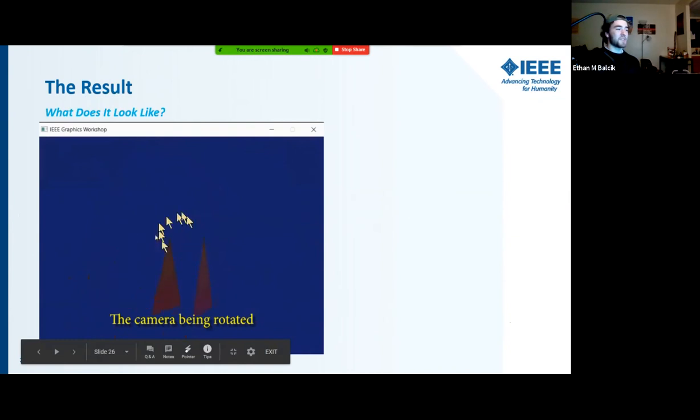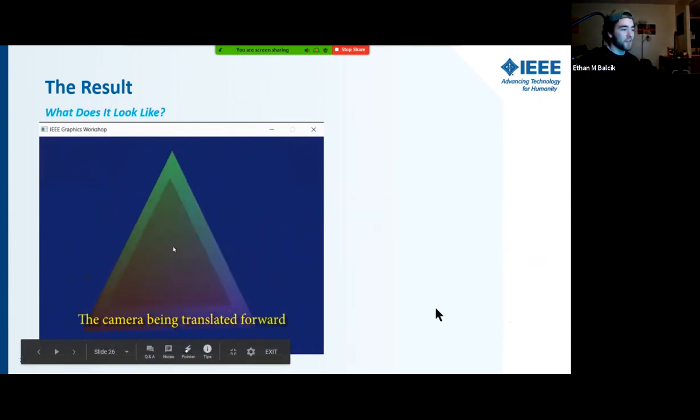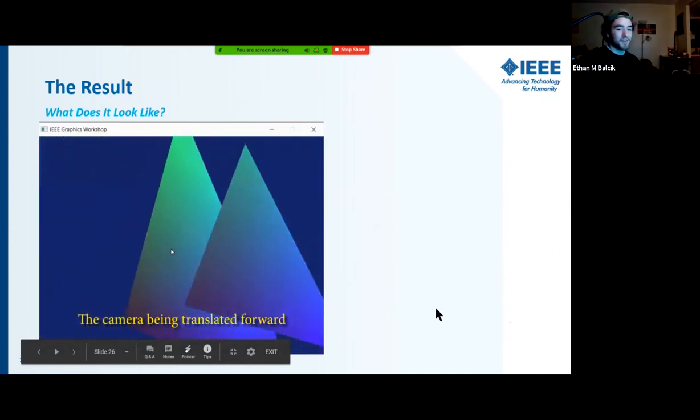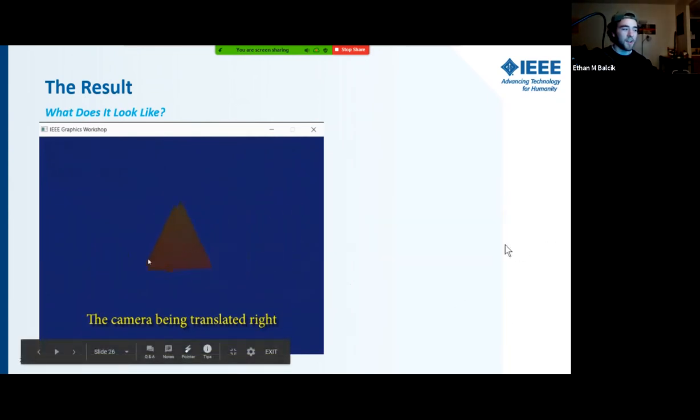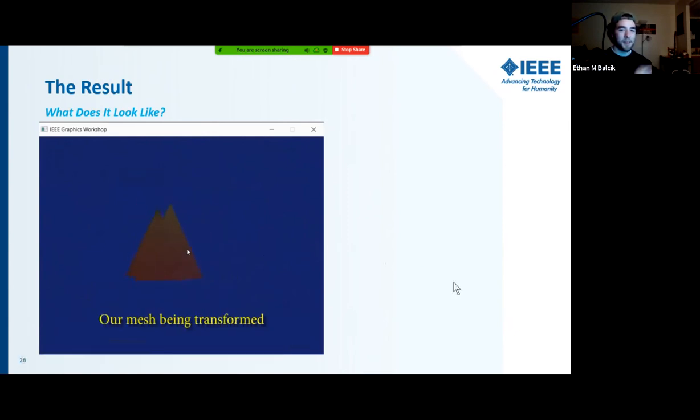And as you can see, it's actually doing things that, if you do have the program open and you're running it, you can't do yet. So does anybody have this running currently and is not able to translate the camera around or rotate it around?